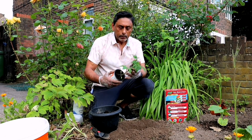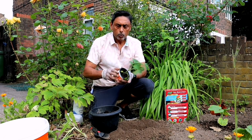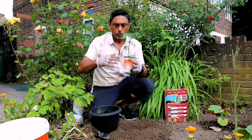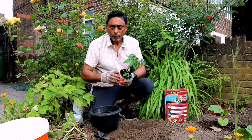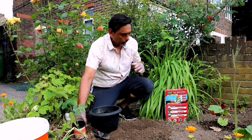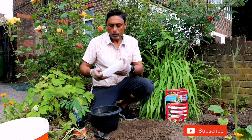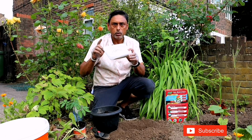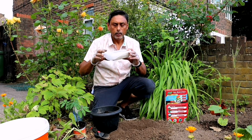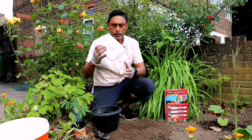Tomato plant likes nitrogen, but not too much nitrogen, because it has a lot of green foliage, but it loves calcium. Now calcium, we don't throw our eggshells away. We keep our eggshells and then we grind them into powdered eggshell. So there's ground eggshell in here.